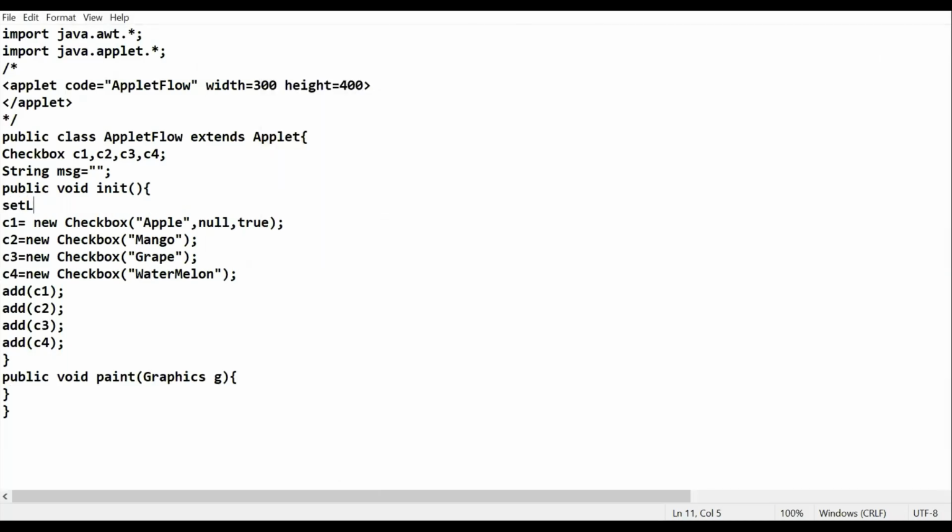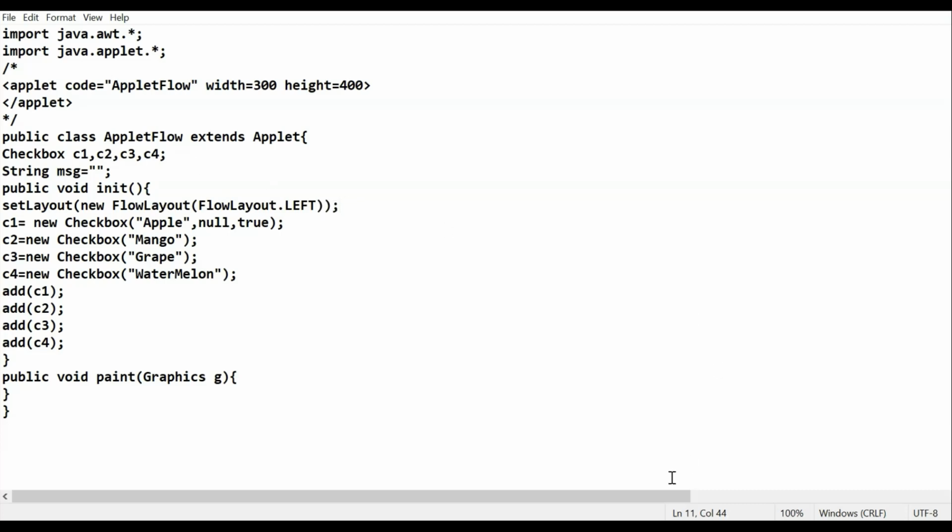So I have to say setLayout, and inside this, I have to say new FlowLayout, and then inside this, I should pass the static variable. What is that static variable? FlowLayout.LEFT. I want all the components to be left aligned, so I'm saying FlowLayout.LEFT.